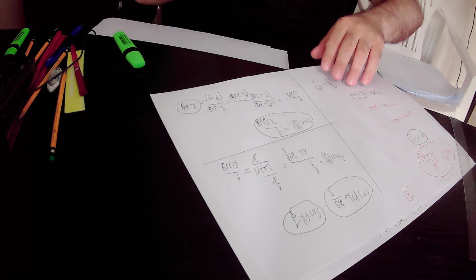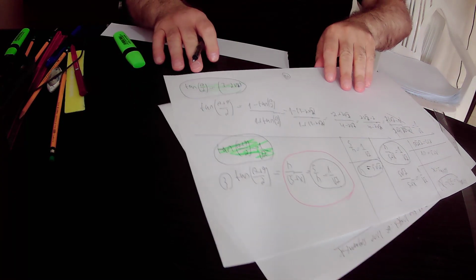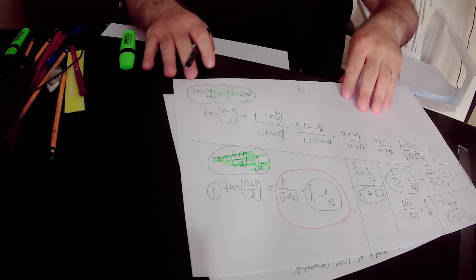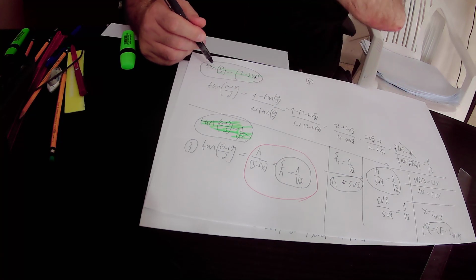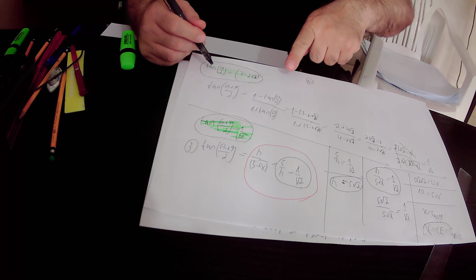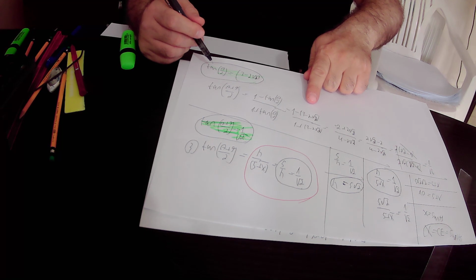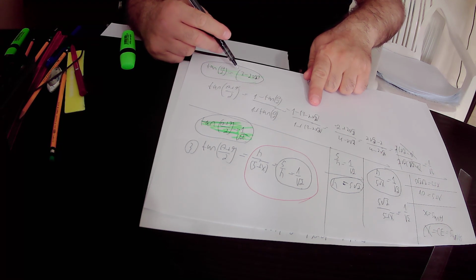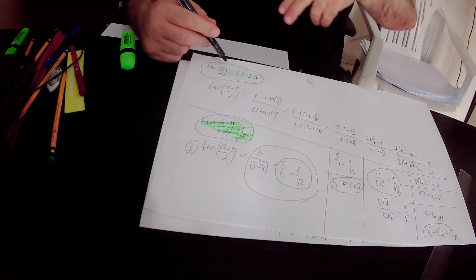So in conclusion, we found out that the value of tan theta over 2 equals 3 minus 2 times square root of 2. Now we can put the value of tan theta over 2 inside the equation for tan of theta plus alpha over 2, that is equal to 1 minus tan theta over 2 over 1 plus tan theta over 2. So it is 1 minus tan theta over 2, and tan theta over 2 equals 3 minus 2 times root of 2, over 1 plus 3 minus 2 times root of 2. That is the value of tan theta over 2.